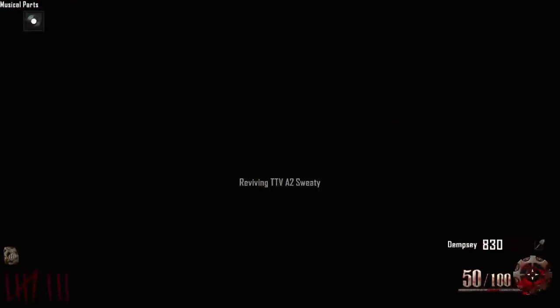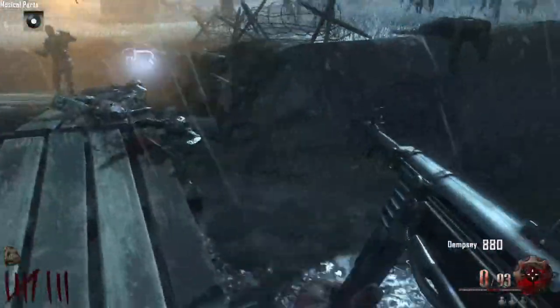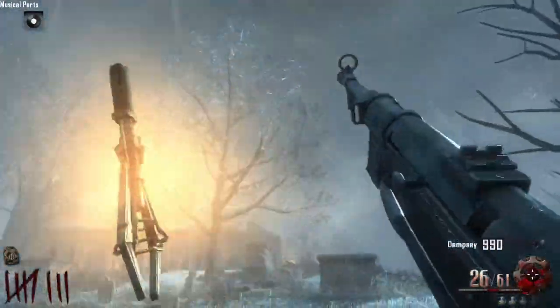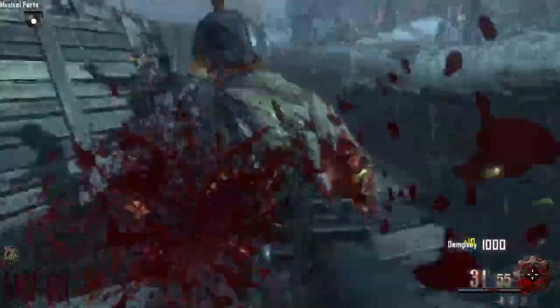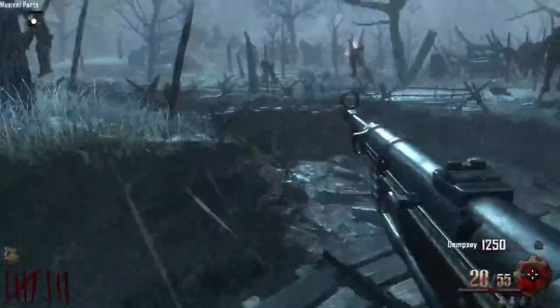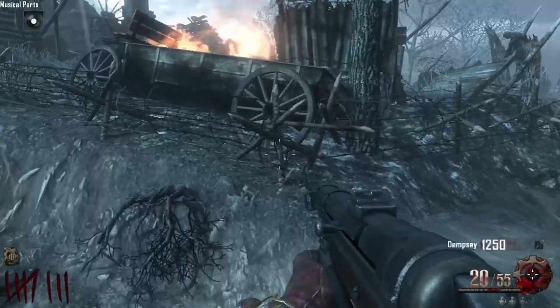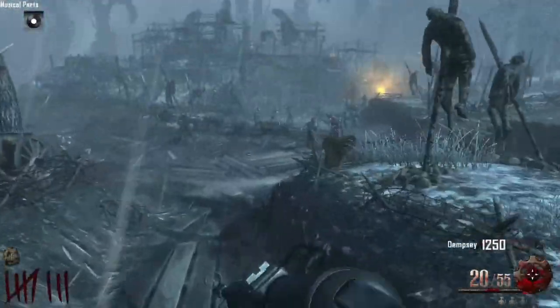No. Don't dare revive me here. Don't revive me here. Die. Oh my god. I didn't even... Wait, hold on. No. I ain't dying here, buddy. Oh, let me take off my jumper. Alright, the jumper is off. I am going to go sweat mode.